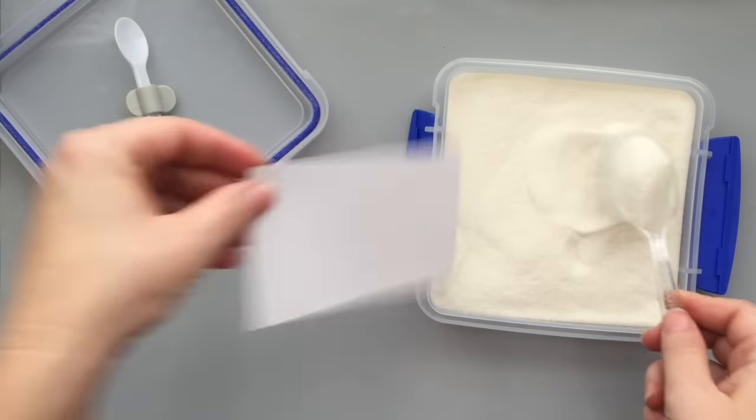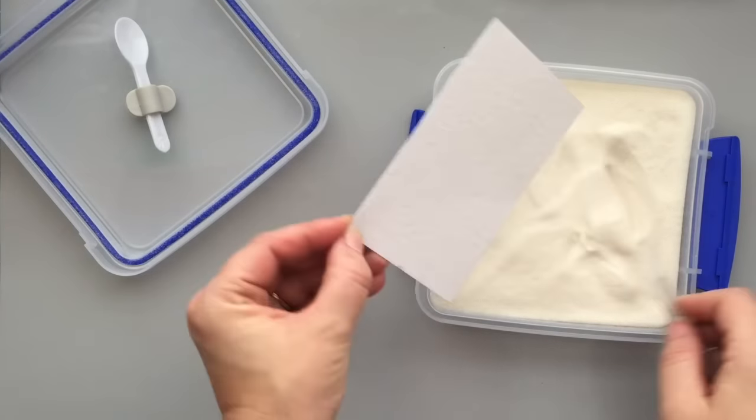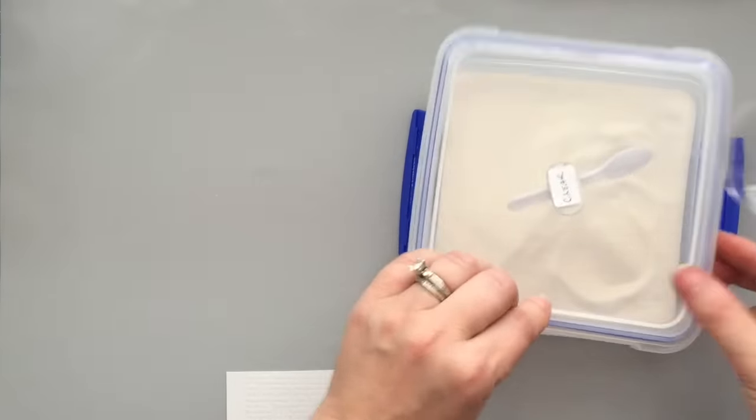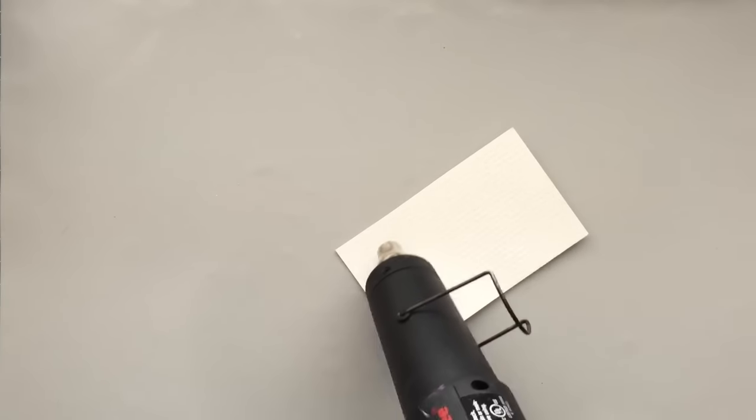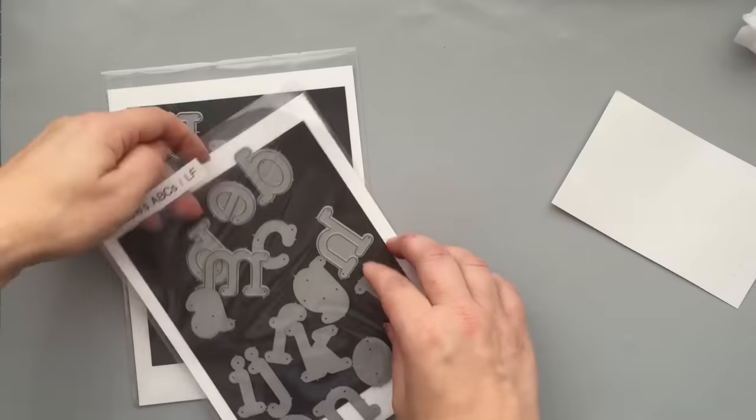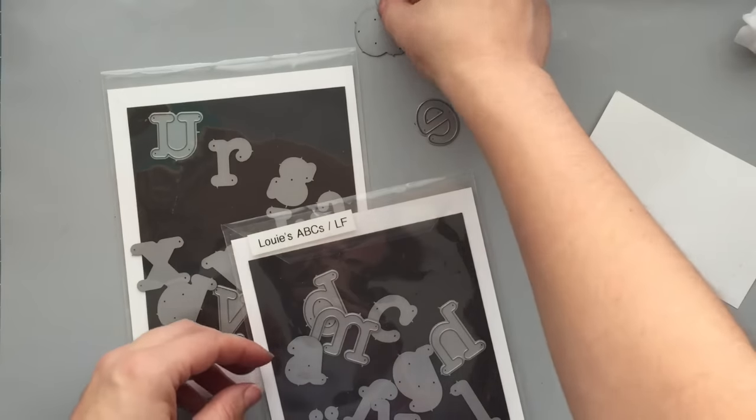I think adding that text will make a great addition to the card. If you don't have a text background stamp, any kind of design would be great for this because we're going to end up die-cutting this out in just a minute. I'm going to go ahead and heat set that with my heat tool here. The key to any good heat set is to just let your heat tool heat up for a good 15 to 20 seconds beforehand. I'm working off of the Ken Oliver Best Ever Craft Mat and I love it. Even my paper stays in place when I heat emboss, which is great. It's fantastic.